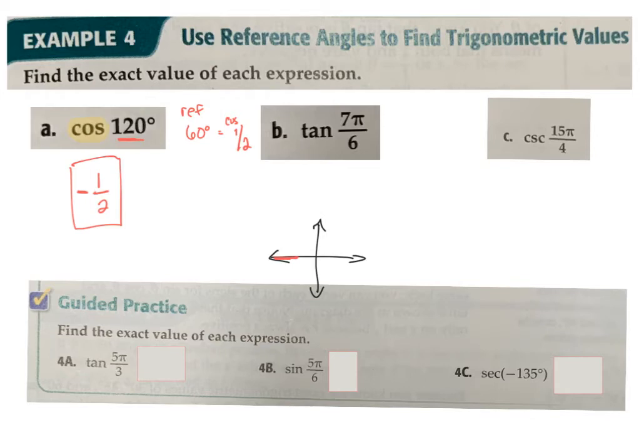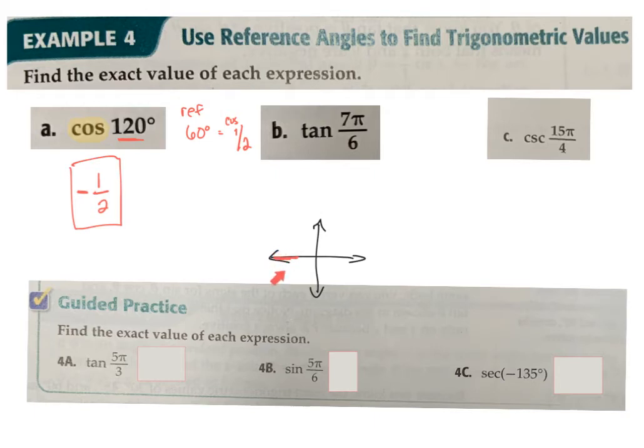All right, let's look at 7 pi over 6. Anytime I have pi in my brain, I automatically put my pi over 2, my pi, my 3 pi over 2, and my 2 pi. So 7 pi over 6. Pi would be 6 pi over 6, so that means 6 pi over 6 would be right here. So in what quadrant would 7 pi over 6 fall if 6 pi over 6 is right here? In the third quadrant.